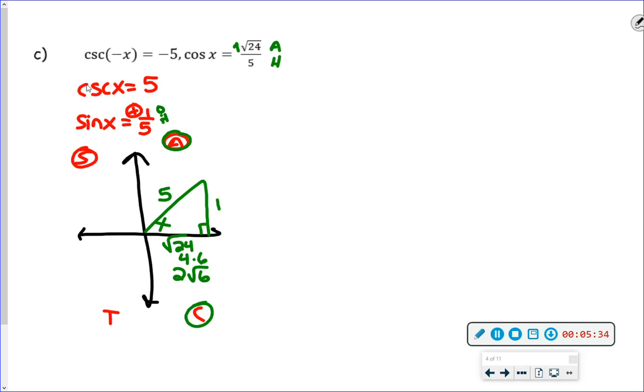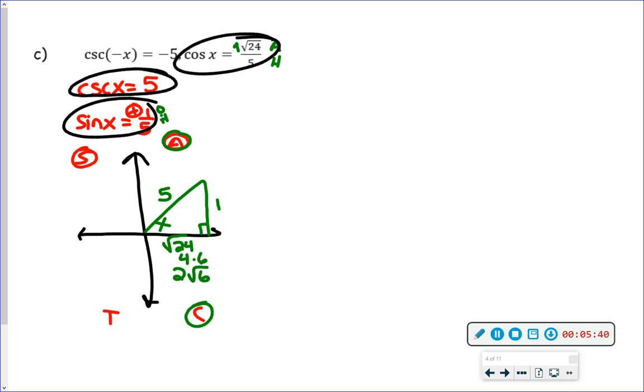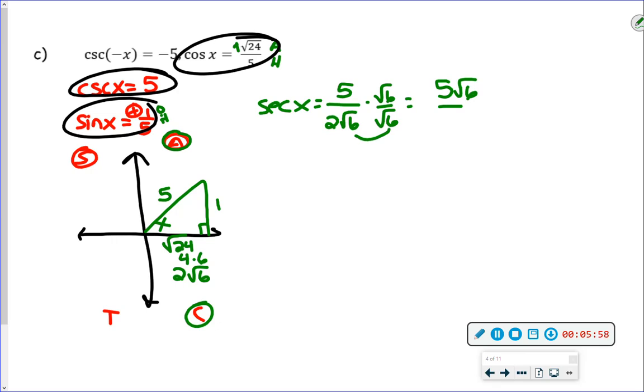So we've got, let's circle what we have. We've got sine, so there's 1, 2, 3. We could do secant right now without even having to look at the triangle, because secant, of course, is a reciprocal of cosine. Instead of that root 24, though, I'm going to put the simplified version, and then I'm going to rationalize it. So on the numerator, I'm going to have 5 square roots of 6. My denominator, 6 square root of 6, square root of 6, 6. 2 times 6, 12. So there I've got 4.